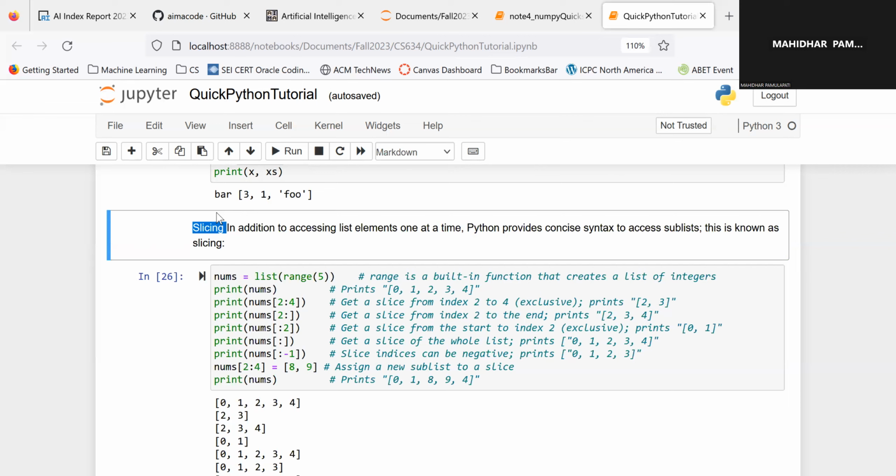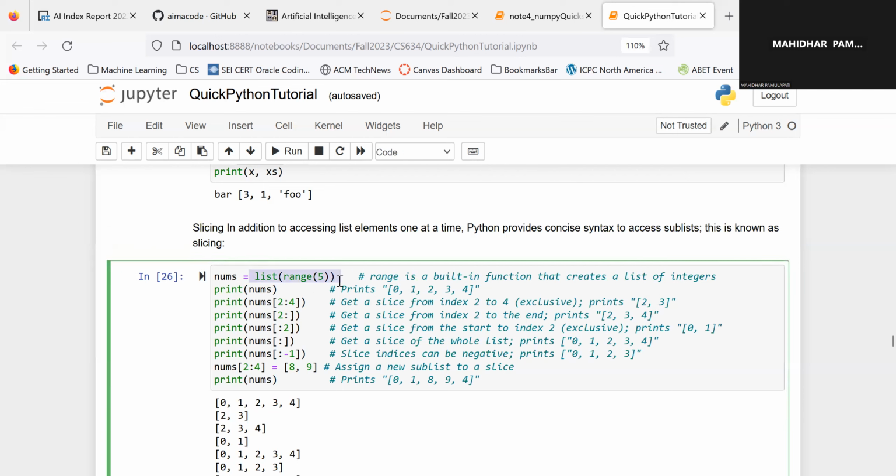When you do data cleaning, you need to use the technique of slicing. And here, you can also create a list by calling the list function. So this will create a list of 5 numbers.